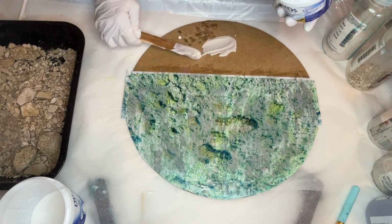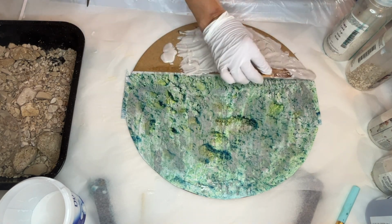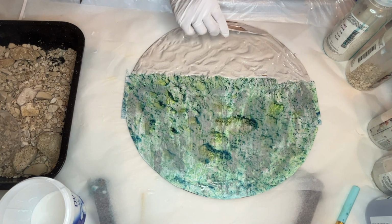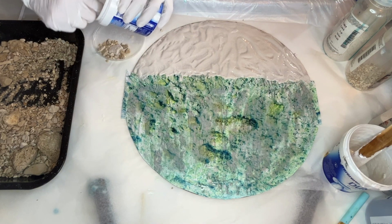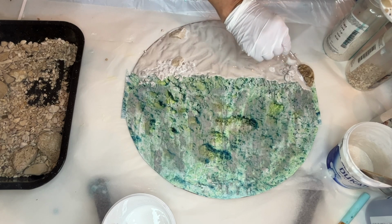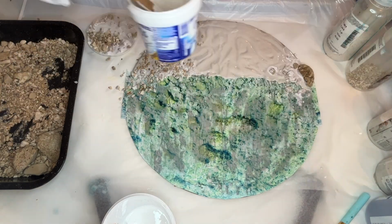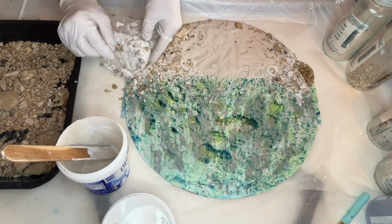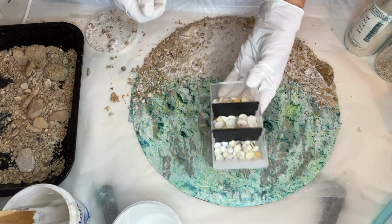And she uses her wooden stick to apply the sand onto the bottom area of the board. And now she'll be adding in her pebbles. She takes her collection of small sea glass and also adds that into the sand area, as well as some shells.